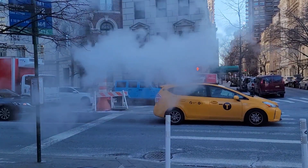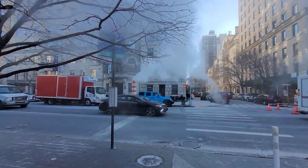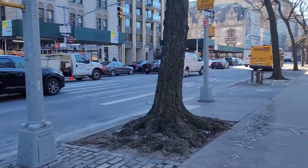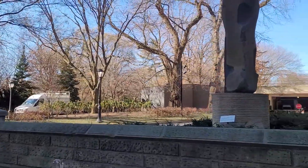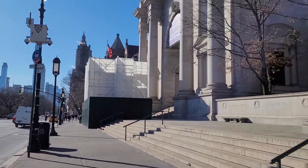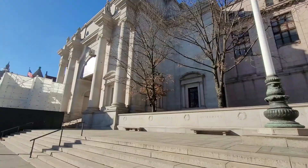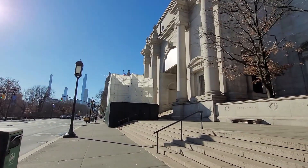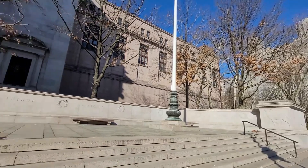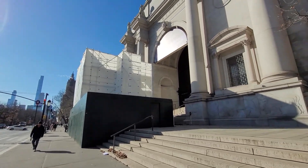Do you need another reminder of how cold it is in New York City? This will tell you pretty much. Don't get fooled by the sun. And from one museum to the other — made it to the Natural History Museum. A few movies have been filmed here; I believe Night at the Museum was based on this museum, though I might be wrong. Let's go inside — hopefully I can film a bit. Previously at the Met I was told three times to stop filming.